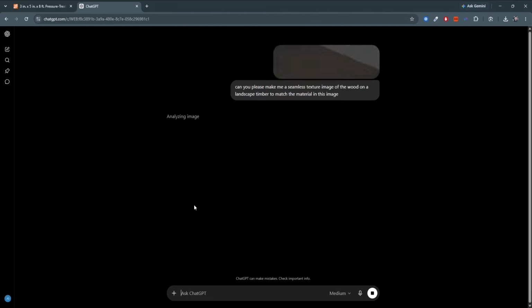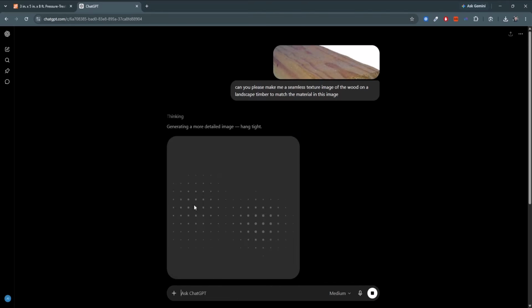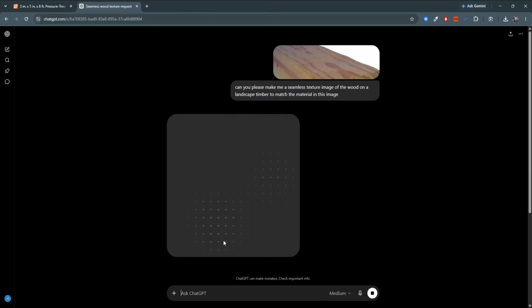And we're going to hit the enter key. So that's going to analyze this image and generate a seamless texture image of the wood on a landscape timber, which is crazy that it can do that, by the way.